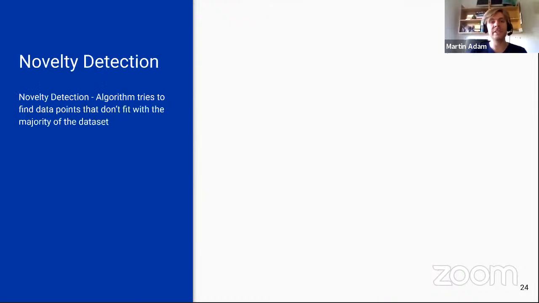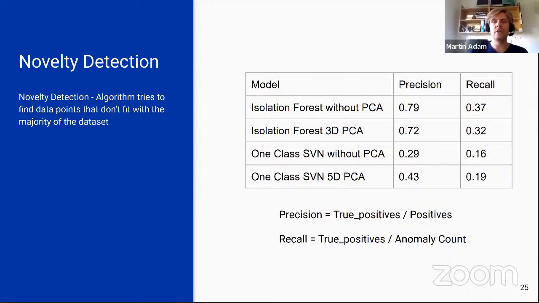So we looked at some novelty detection algorithms. This is some like nugget finding and, you know, exactly the thing that we were trying to do. So we used some scikit-learn implemented algorithms, and you can see the precision and recall here. Now, the precision isn't even 80%, which is bad, because the one thing we don't want to do is present the operators with some false positives. Now, the recall isn't great either. So if you can manage to catch only 30% of the anomalies, it's not pretty good. But we can see what type of algorithms might work better in the future.